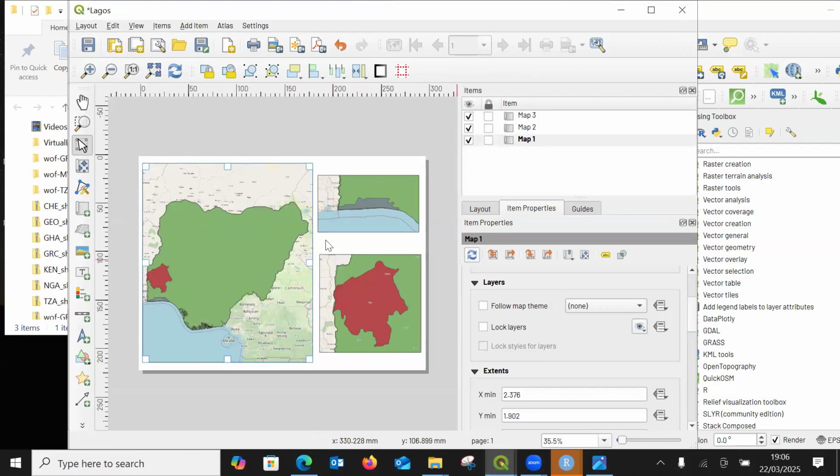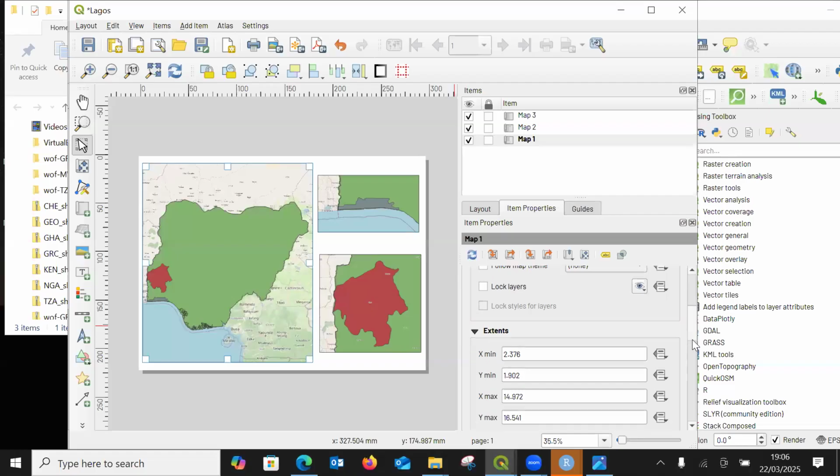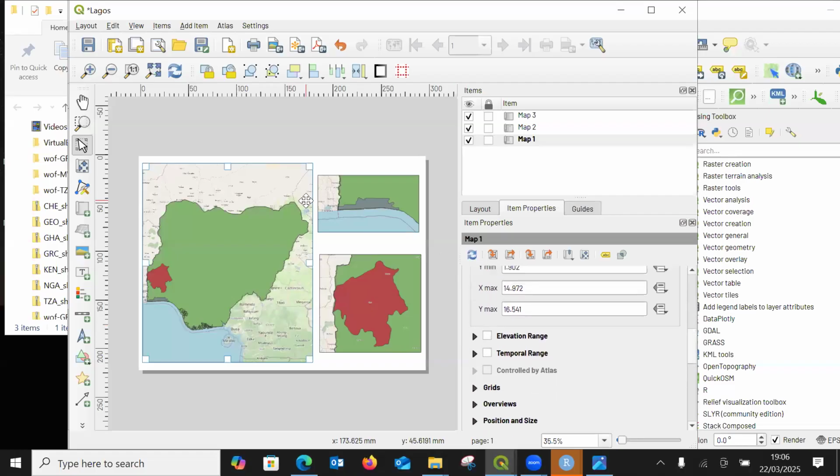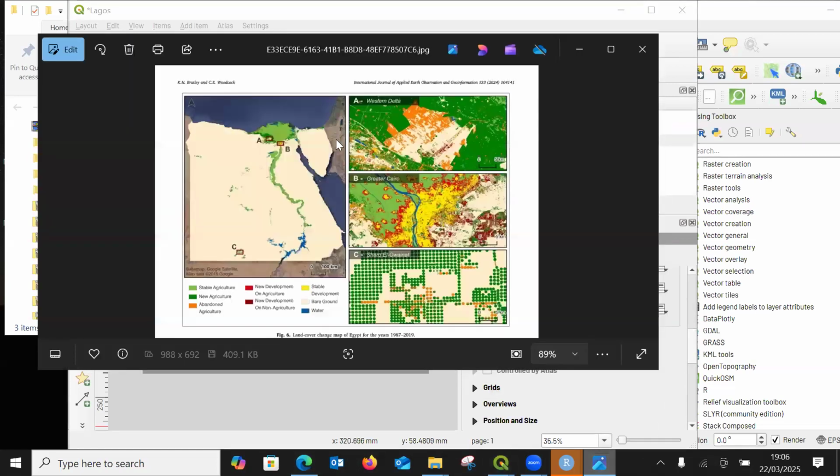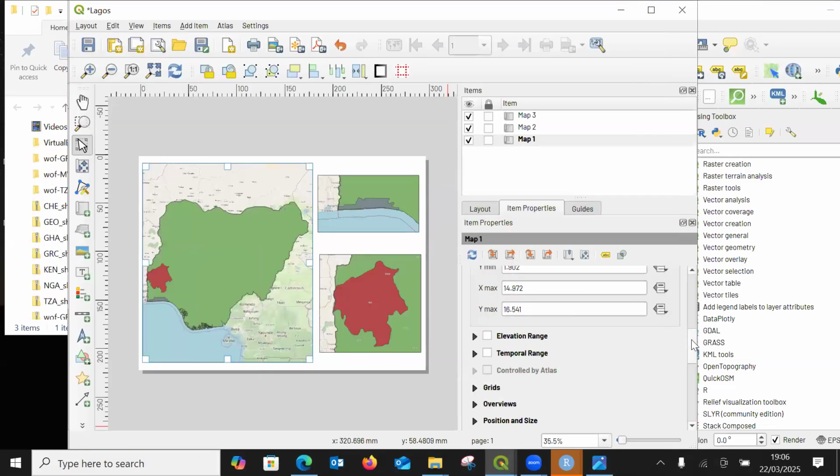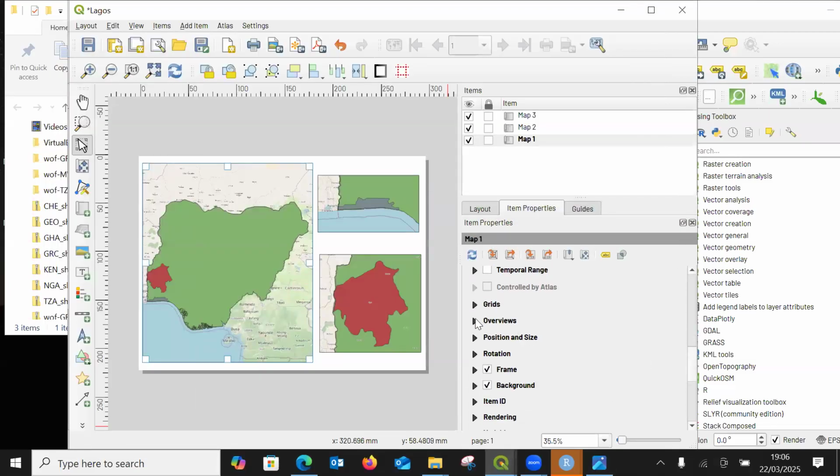So if I want to put now the boxes to highlight the Ondo and the Lagos, I'll select this big map right here, like the Egypt one. From there now, I will scroll down till the place called Overview.